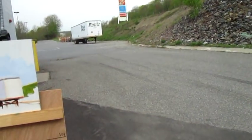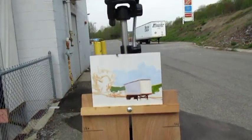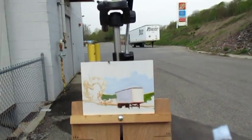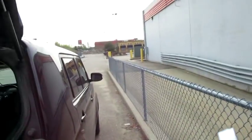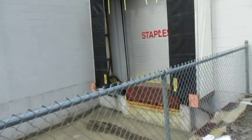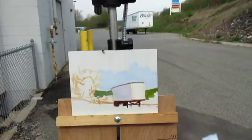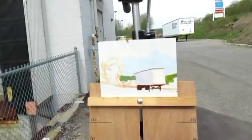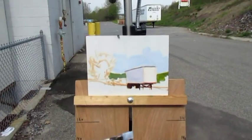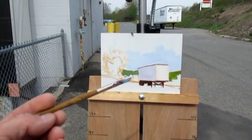Okay, just got a little notification from someone I work with that delivery trucks are coming soon. I'm kind of in their parking spot, sort of, kind of. So let's try to knock in some pavement here real quick. I'm using the brush from the sky because it already has some blue in it.